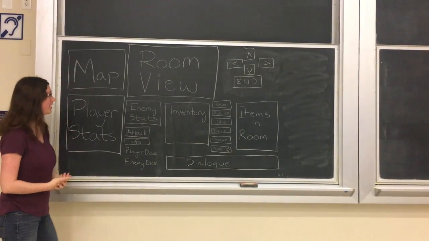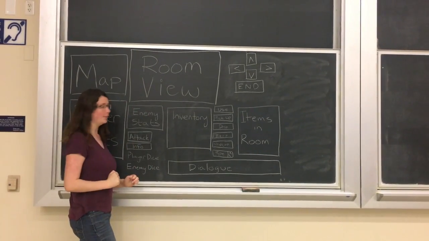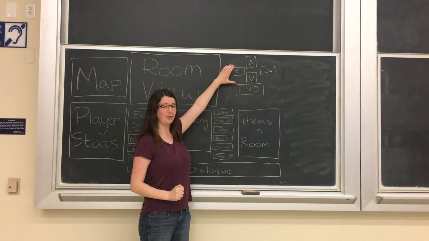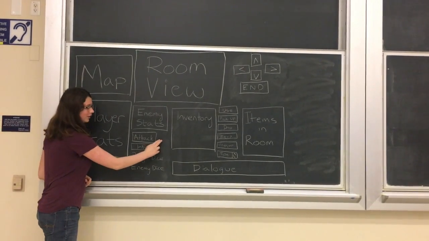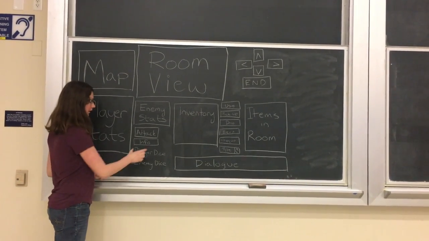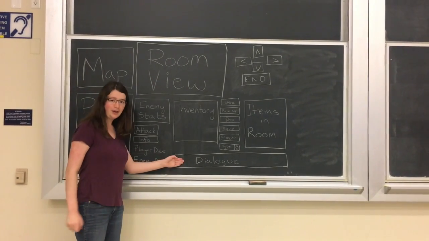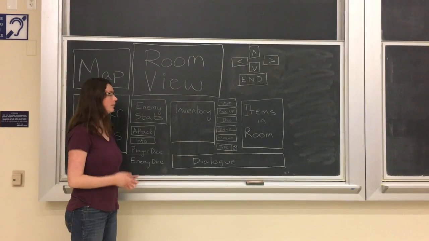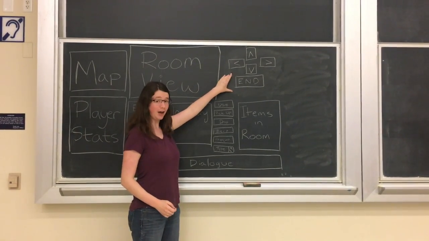If you move into a room with an enemy, the enemy will appear, and the enemy statistics will pop up. These buttons will be disabled because you must fight your enemy. You attack your enemy, or defend against them, using the attack button, which rolls dice. The dice will be displayed here, and the success of the roll will be displayed here. The dialogue will tell you what is happening in the game. Once you defeat your enemy, these will stay disabled. It's time to end your turn.